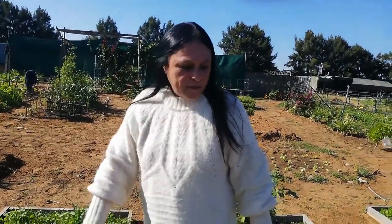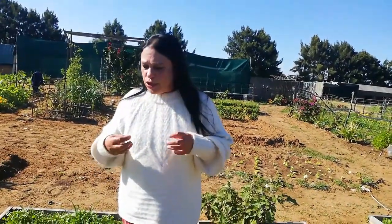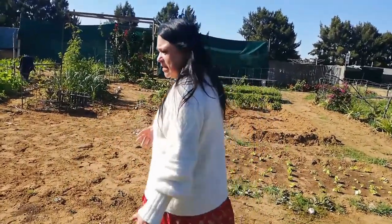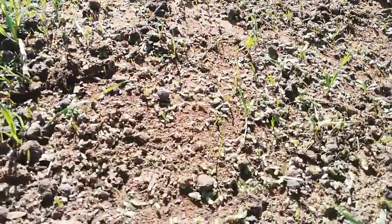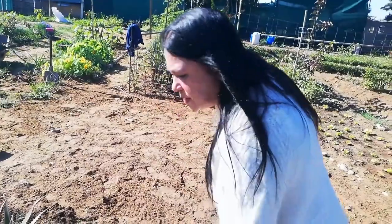Because the temperatures are not that hot, it's still safe for the coriander to be here. Danya has a habit of going to seed if it gets too hot. So I'll be thinking of another plan as we get closer to summer — spring will still be fine, but going into summer, this definitely can't be open like this; we'll need to give it some protection from the heat. We also planted some cilantro in here, and actually it has come up — some of it is weeds, but mostly the cilantro has come up. In here, we planted our lettuce.